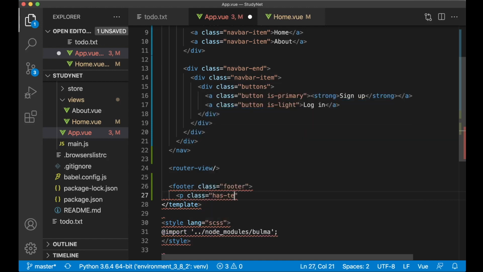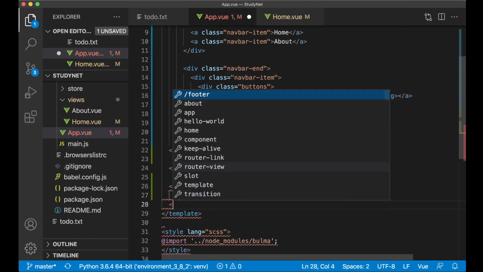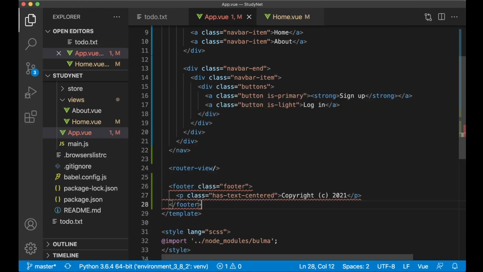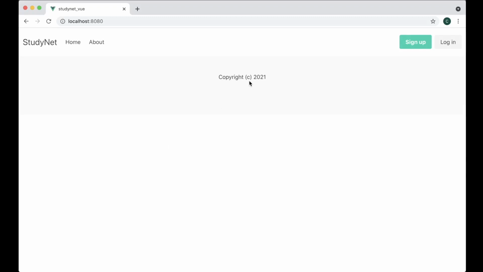Class has-text-centered, copyright, parenthesis C 2021, or whatever you want to write here. So if I close that now, go back, then you see here that we got a grayish footer with the text centered on the screen.